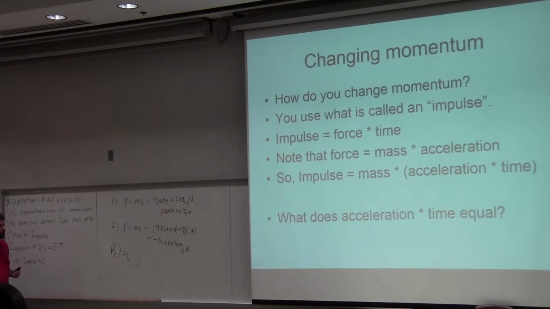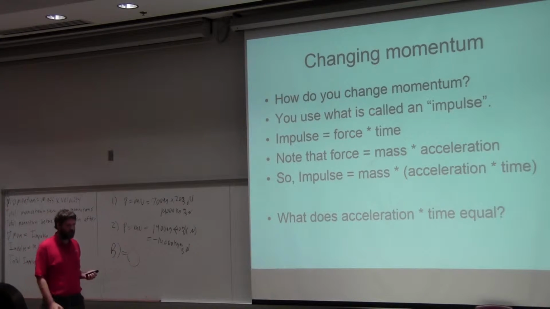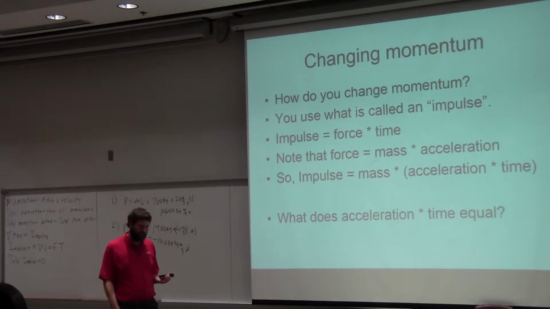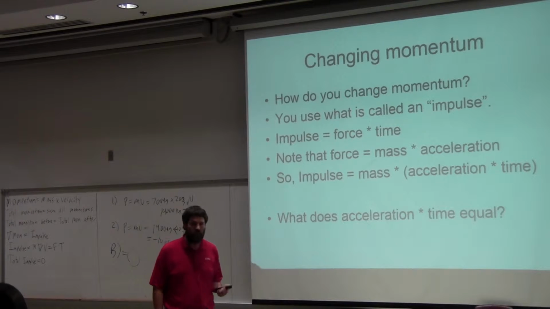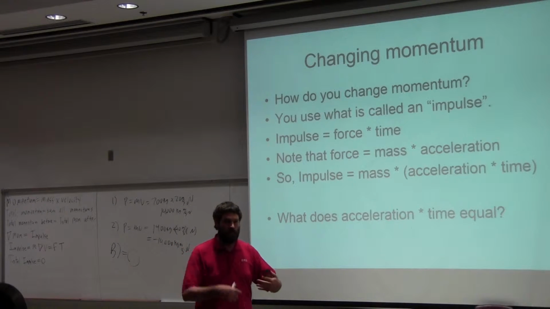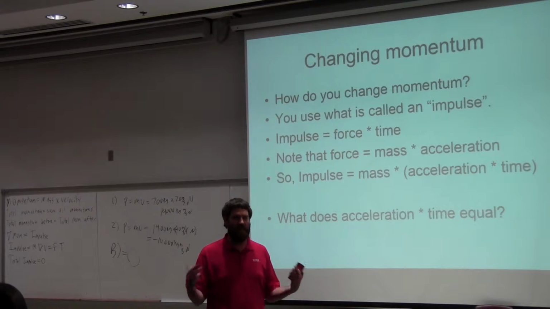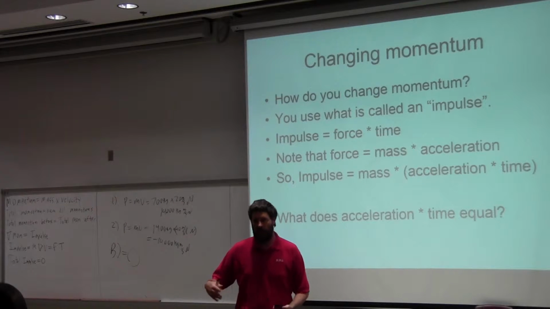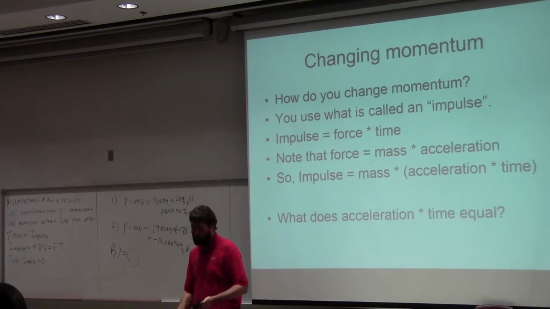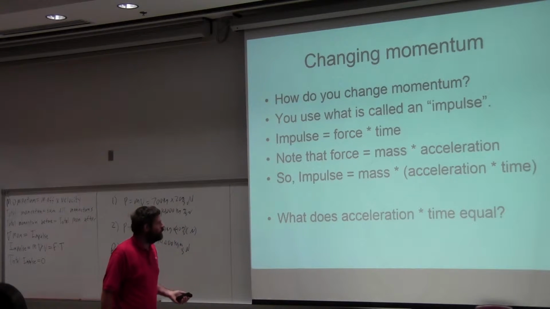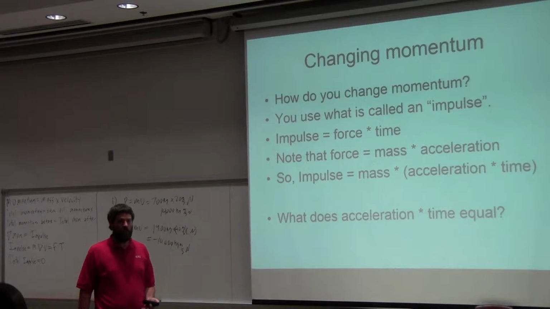All right, so how do I change an object's momentum? Momentum is neither created nor destroyed, it is merely transformed, it is transferred. So you can transfer your momentum to something else, or something else can transfer its momentum to you. And this transferred momentum is called an impulse. Kind of like the transfer of money at the bank is called a deposit or withdrawal, if it's a negative deposit. In this case, it's called impulse.